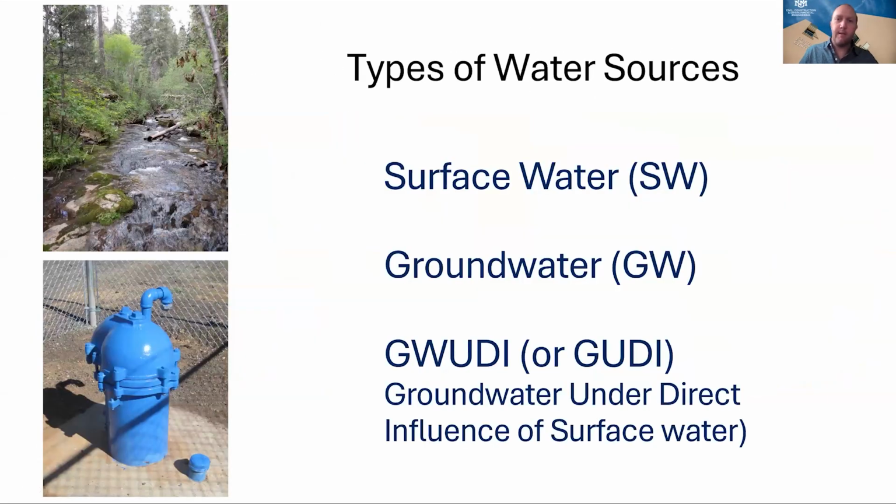Okay, just to reiterate the types of water sources, this is what we went over last week. There's surface water, so these are lakes, rivers, streams, could even be canals. Then there's groundwater, and this is accessed with a well or a spring. And then the third one is GUDI, or GWUDI, a million different ways to pronounce it. This is groundwater under the direct influence of surface water. It's accessed in a way that's similar to groundwater, but it's treated regulatorily as surface water because it has those surface water characteristics and the potential for pathogens.